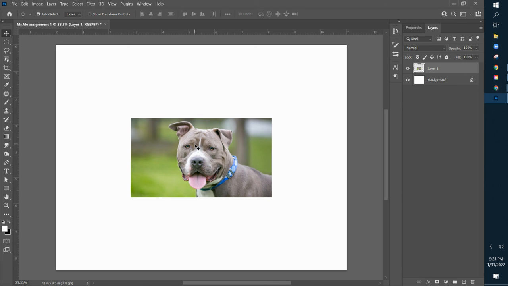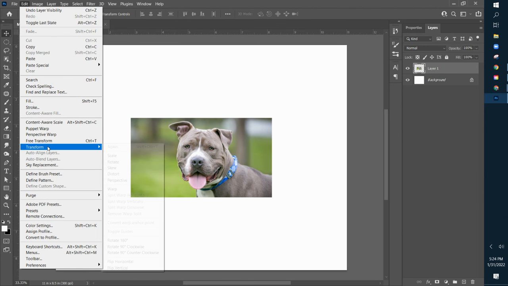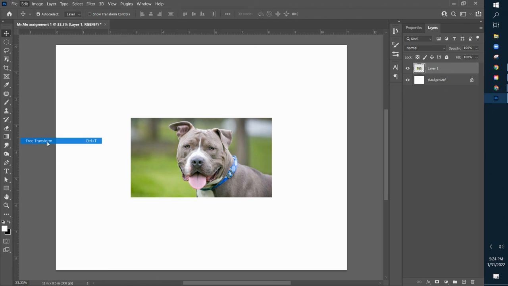So the next thing I want to do is make this picture as large as possible on my actual piece of paper, my 8.5 by 11. There are two places to do this. We can do Edit, Free Transform, which is Control T. I love my Control T, and I will actually use Control T because I like the shortcuts.